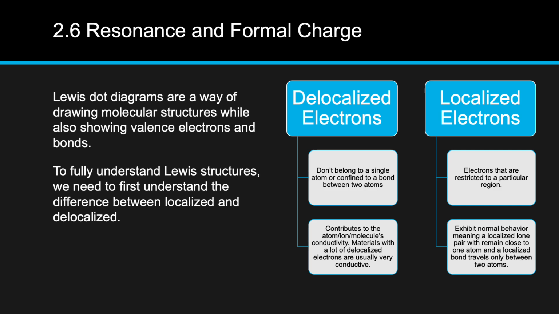Whereas delocalized electrons, on the other hand, are more like travelers. They don't belong to just one atom or one bond. Instead, they spread out over multiple atoms. And this is why molecules with delocalized electrons have resonance structures and are more stable and can even conduct electricity better. So when you see resonance in a molecule, it's basically showing us that electrons aren't locked into one spot. Instead, they're shared across different bonding locations. And that gives us a much more accurate picture of how a molecule actually behaves.